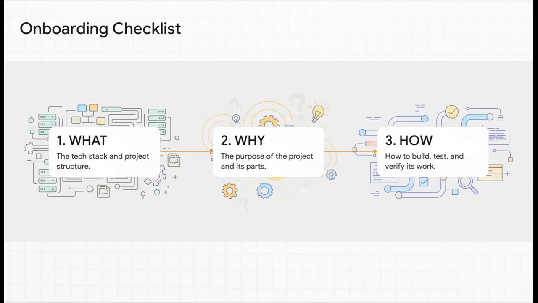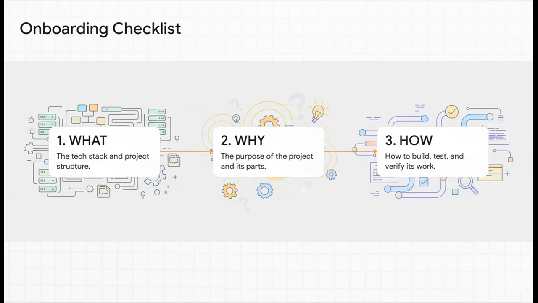Now, a good onboarding file really just needs to answer three basic questions. First, the what. What's the tech stack? What's the project structure? You've got to give it a map. Second, the why. What's the point of this project? What do all the different pieces do? And finally, the how. How do you build it? How do you run tests? How does it check its own work? If you can nail these three, you're in a great spot.